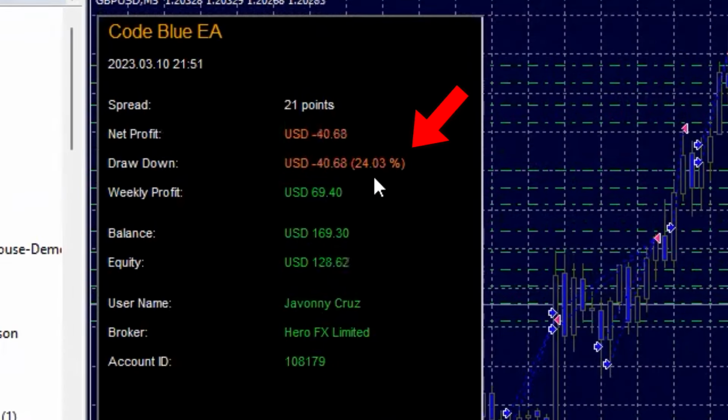And boom, it closes just how it always does, because at the end of the day, no matter what's going on in the lower time frames, we understand that the higher time frame trend is bullish. Okay, guys, so we've already flipped our account from $100 to $200 in 4 days, as you guys can see. So I'm gonna go back to the chart so you guys understand how to work this EA.